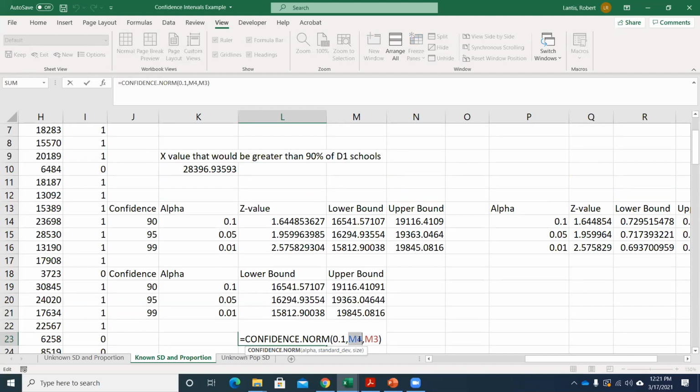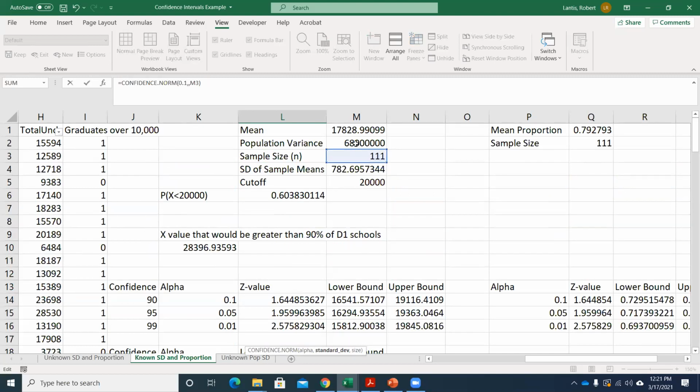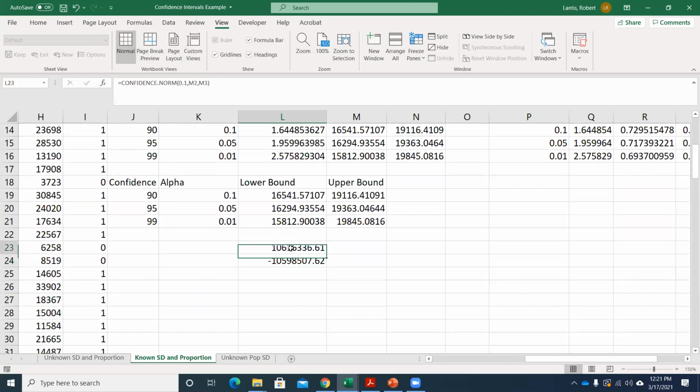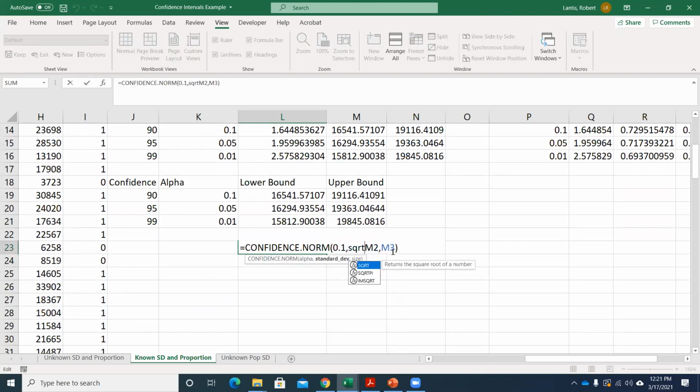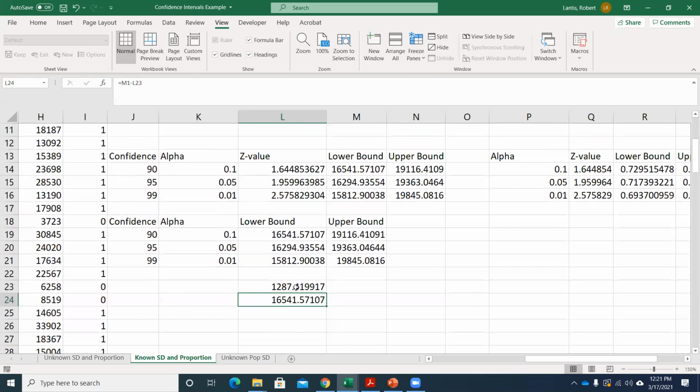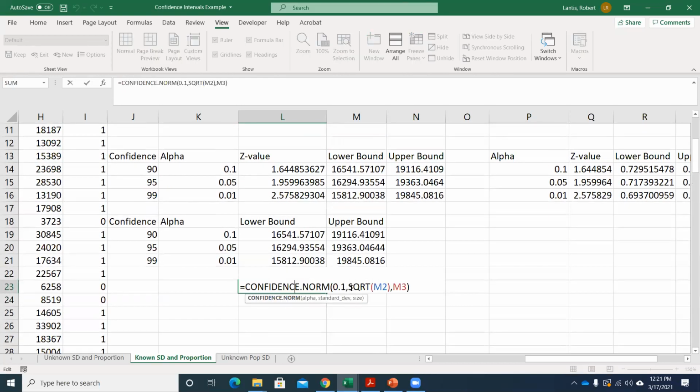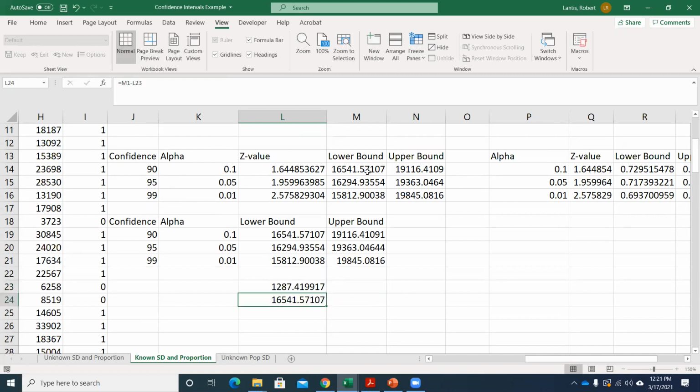Actually, this should work if I do this. Hold on. I was going to show you how to use this, and I forgot to take the square root of that. There we go. So I put in that standard deviation, the alpha, and the sample size, and it's telling me the distance to go to the left and the right of the mean, so I can use that formula.